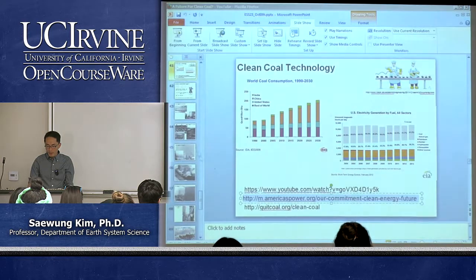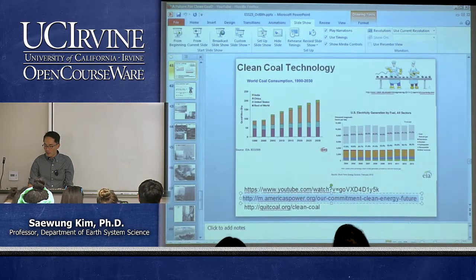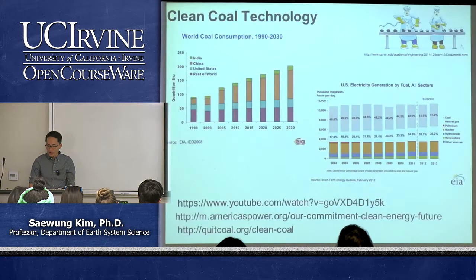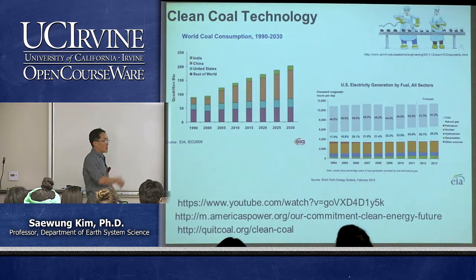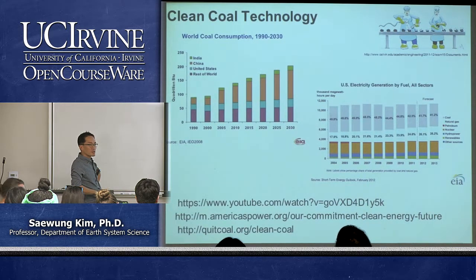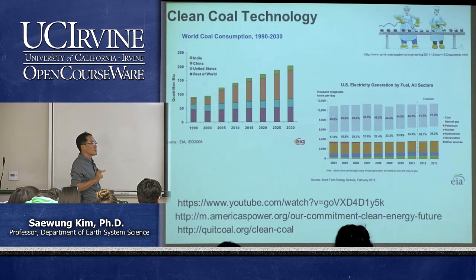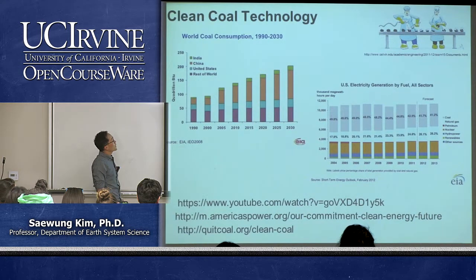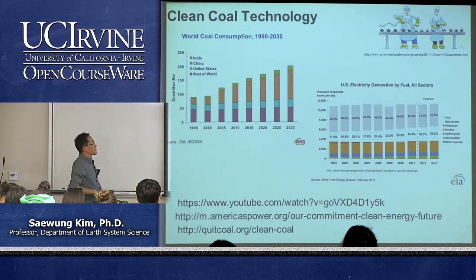So basically, we talked about how coal burning emits a lot of particulate matter, SO2 and CO that caused a lot of problems in the early days, maybe 100 years ago and 50 years ago, immediately after the Industrial Revolution. But now we have technology to remove some of the air pollutants that we are interested in. But the problem is there's no good way to remove CO2. So there's some controversy about this clean coal technology. So I will ask your opinion on this clean coal technology. You can watch this for the homework set that I will give this Thursday.